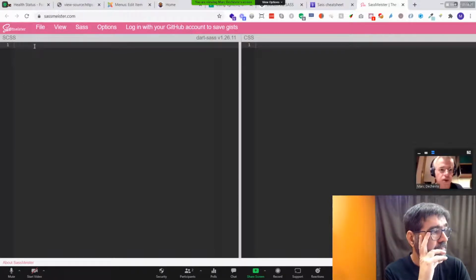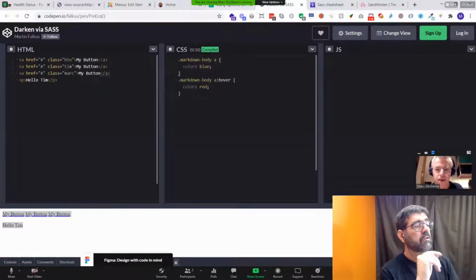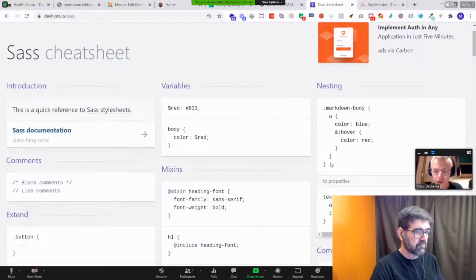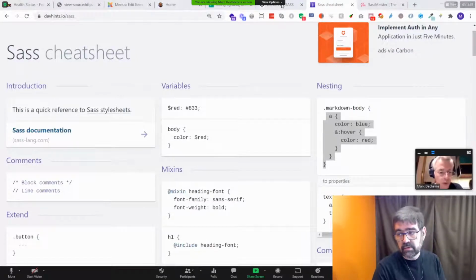On the left-hand side, you see the SCSS, and on the right-hand side, you see the result. So again, maybe I could take one of mine. I'll just take my whole file.